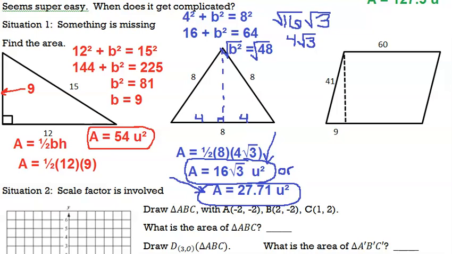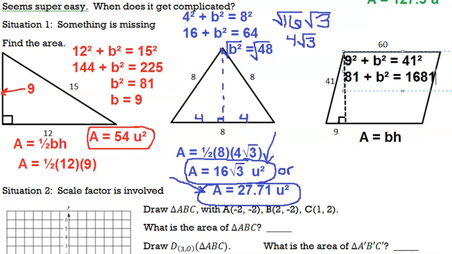All right, last example in this section right here, you've got a parallelogram, which we should know by now. The area is just base times height. So if you're just doing base times height, you could just break out a little Pythagorean theorem here, because whenever we're doing the height of a figure, it is straight up, which means it makes a right angle to the ground. So we could do more of the same thing. 9 squared plus b squared equals 41 squared. And it looks like it's just going to be a disaster.